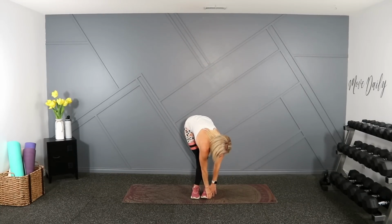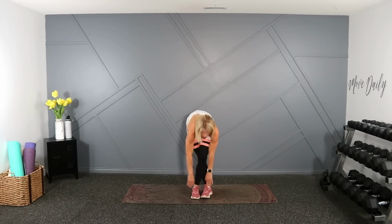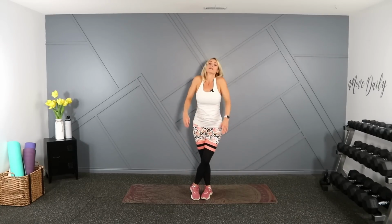So slow and steady wins the race. It's not a sprint, it's a marathon. And choose things that you can do, I think, with 90 to 100% accuracy. Yes, challenge yourself, but also be realistic about where you want to take your body, your body composition goals and targets, and go from there.